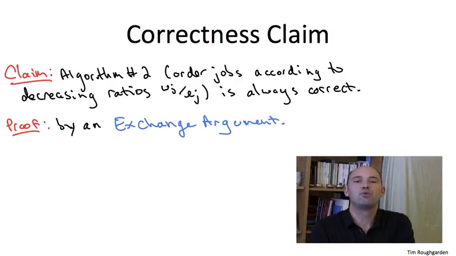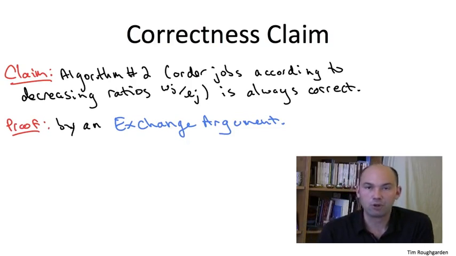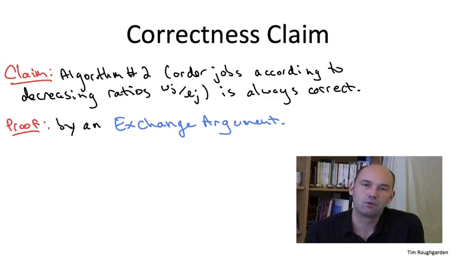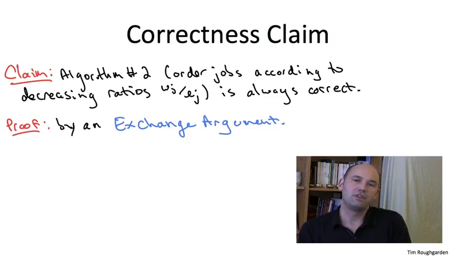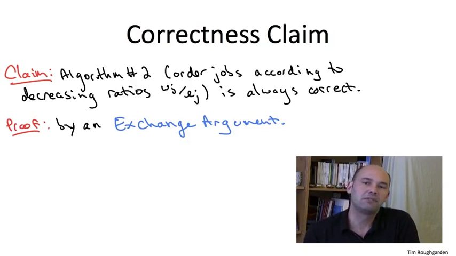So I'm actually going to give you proofs of two different versions of this claim. Both will make use of an exchange argument in slightly different ways. For starters, that's going to be in this video and the next one. I'm going to make a simplifying assumption that there are no ties amongst the ratios, that each job has its own distinct ratio of its weight versus its length. In this case, we'll be able to get away with a proof by contradiction.